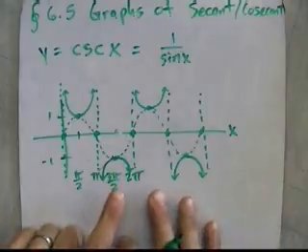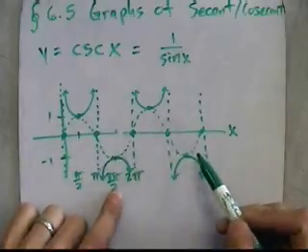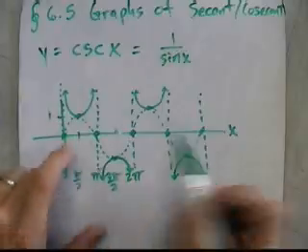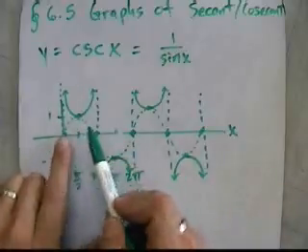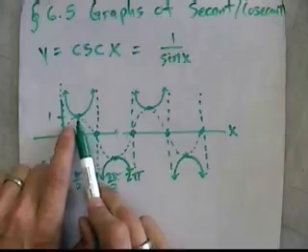Okay, so all I have to do for this one, I've drawn my dotted line. This is like my guide, right? And then I'm going to flip that over. So I just flip each one of them over. Now, what's really going on here is this point right here on the sine function, this is the maximum value for that. Is everybody okay with that? That's the biggest number that I can possibly have.